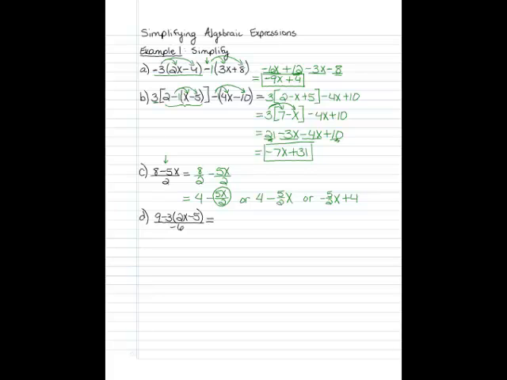For part D, we're going to do the same thing, but we have a little bit of work to do in the numerator first. So I'm going to distribute the negative 3. We have 9. Negative 3 times 2x is minus 6x. Negative 3 times minus 5 is plus 15. All of that over negative 6 equals, still simplifying the top, we have negative 6x plus 24. All of that over negative 6.